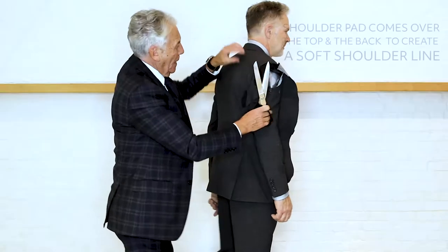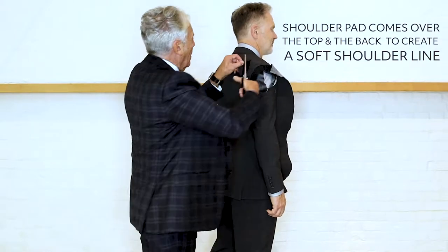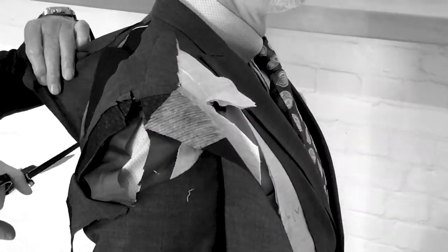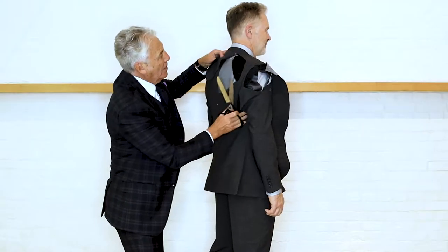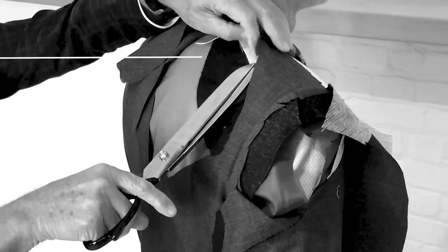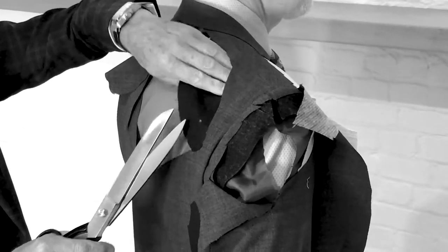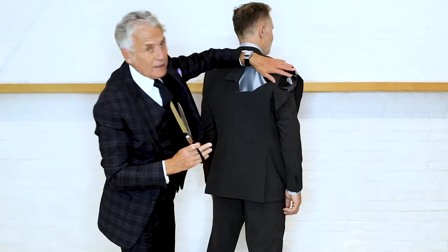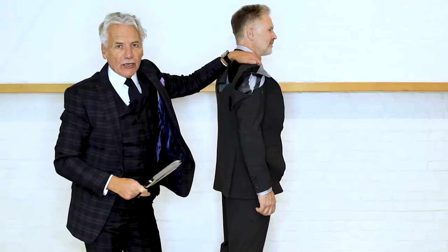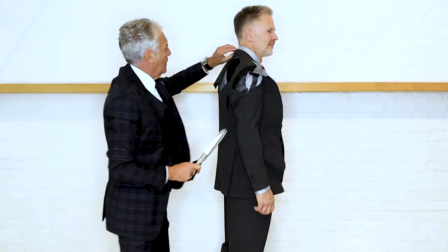So if you turn around, I'm going to show what this looks like. You can actually see the canvas from the floating chest piece coming onto the top of the shoulder, engaging over there. Here is the underside of the shoulder pad which has three layers of felt to it. So all of that construction is actually holding the shoulder in place, and what is so important is that if you get this construction even millimeters wrong, it ruins the whole hang of the jacket — so this is a critical part.